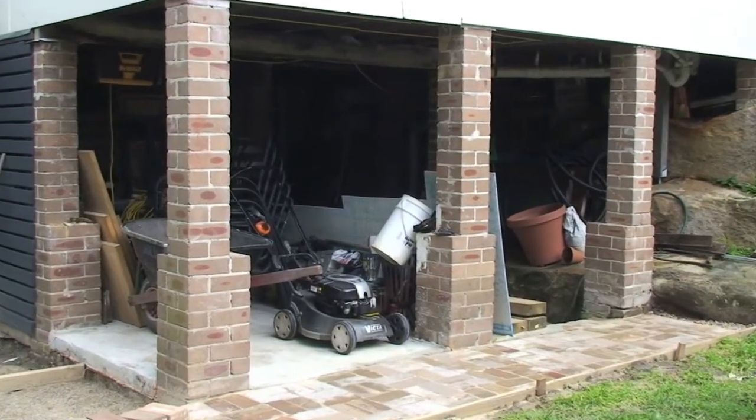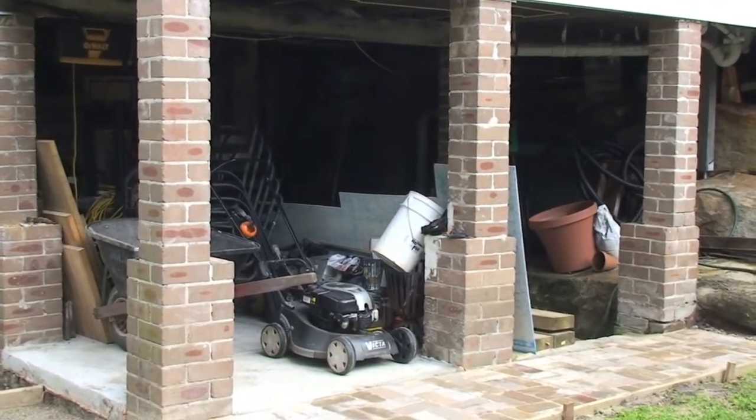I have an issue with storage. I don't have a shed, so I don't have anywhere to store all of my tools and materials. But what I do have is a great space underneath our elevated house where I could store everything, except it's really exposed to the weather. So how do I turn this into a usable space with at least some degree of weather protection?